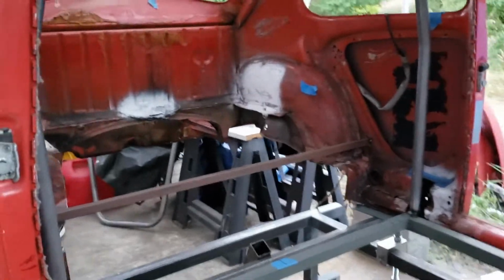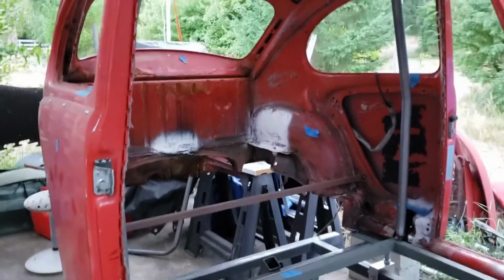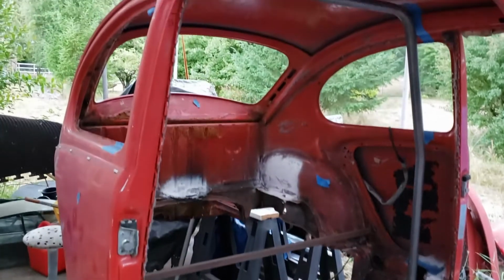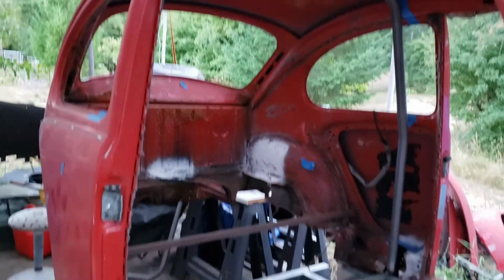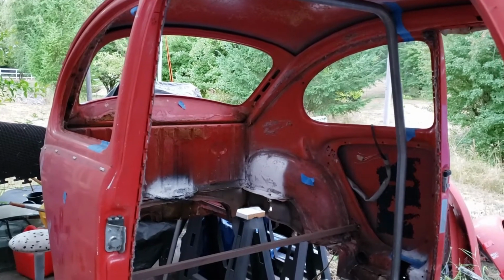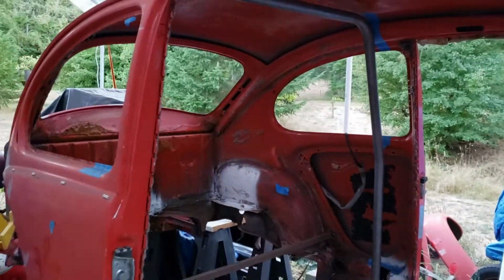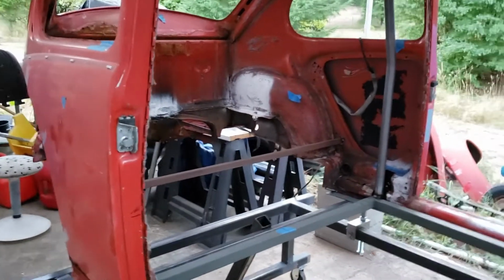The other thing I did this week, as you can see, we now have a main roll hoop in the car. This was not an easy task. This is actually the first one of these I've ever built from scratch. So it'll be interesting to see how it goes. While it's the most critical bar, it's also the easiest, because it's just got flat ends on it. Pretty much all of the rest of the bars will be not only bent, but they'll be fish-mouthed as well, which adds another level of complexity to them. It'll be interesting to see. You just basically cut it oversize and sneak up on it. This is basically how it works.